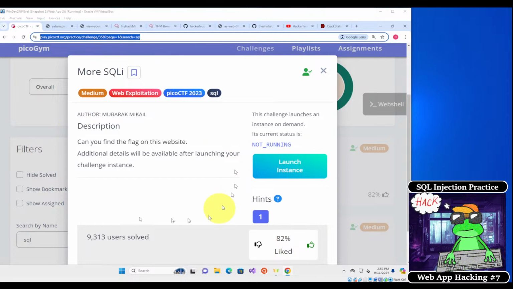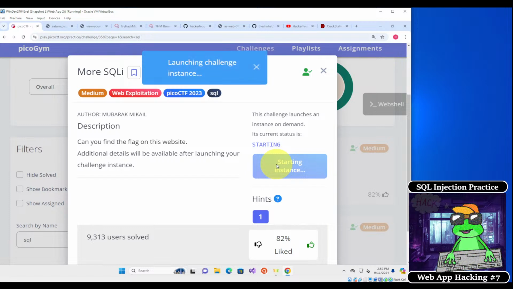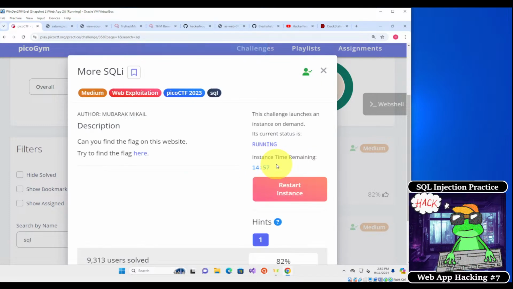When you arrive on the page, you're going to want to click on the Launch Instance button. You can access this challenge over at Pico CTF. After you click on the blue button, you're going to have a link.